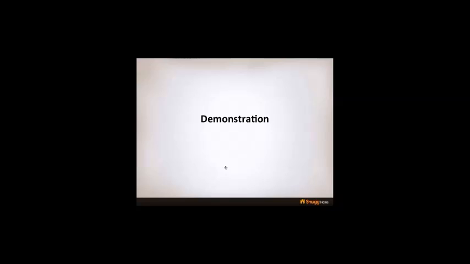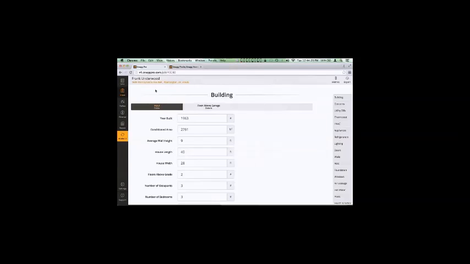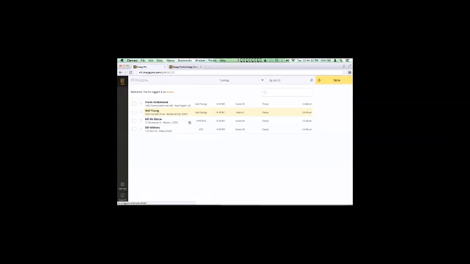So I'm just going to take you into the tool real quick and show you a little bit of what it looks like. The main screen is like this. This gives you the list of all the jobs that are in your company, depending on the user permission of who you're working with. Another feature we have is that the individual can work for multiple companies.